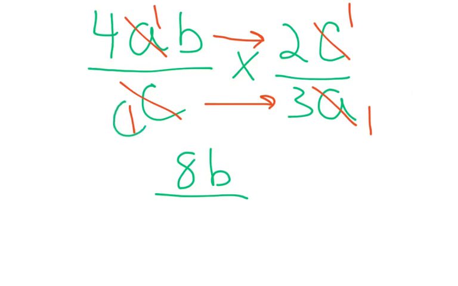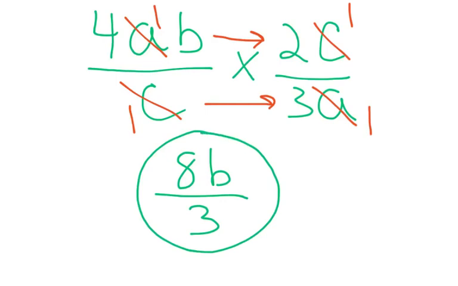Now I'm going to multiply the bottom. I have 1 times 3 times 1 over here, which is simply going to be 3. And now I'm just going to double check to make sure that I can't reduce this anymore. I don't believe that 3 goes into 8 or that they share any common factors. And I don't know what B is, so I cannot substitute anything in. So I believe that I have simplified this the best that it can be.